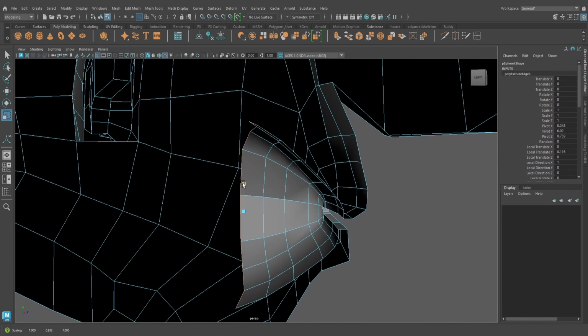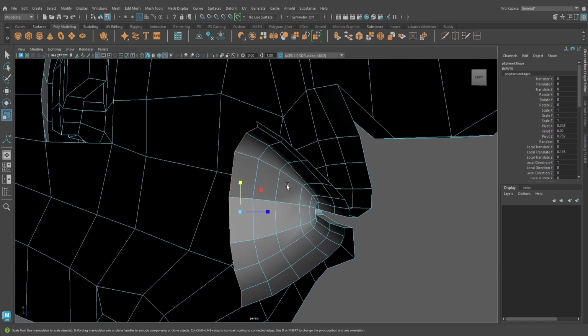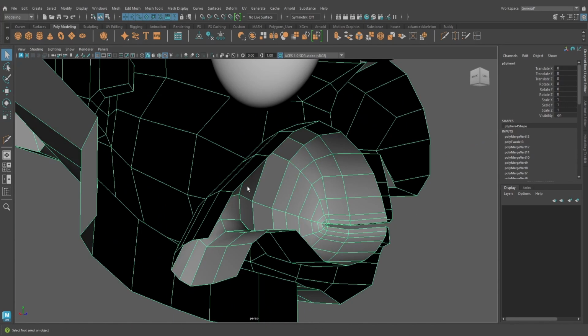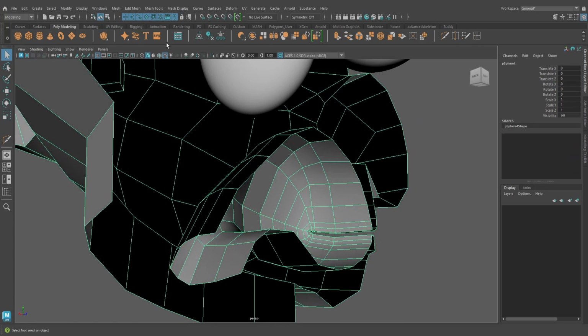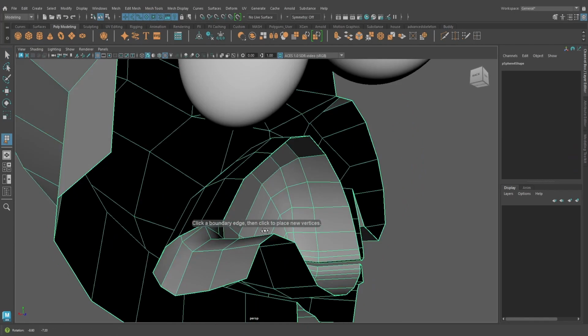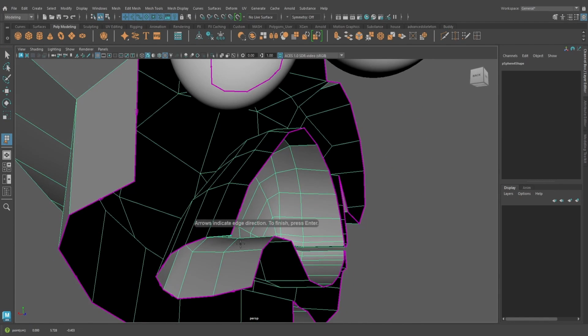Let's keep extruding edges and moving them in until we get to this final shape. Let's delete history, go to the append polygon tool, and close off the throat geometry.